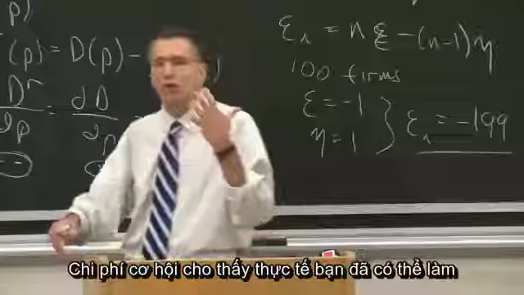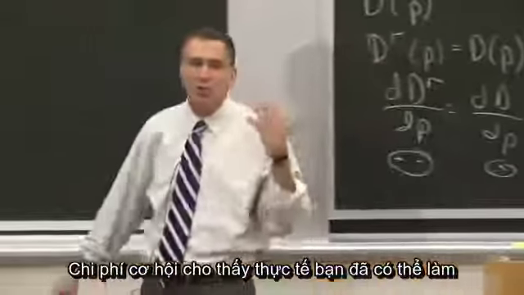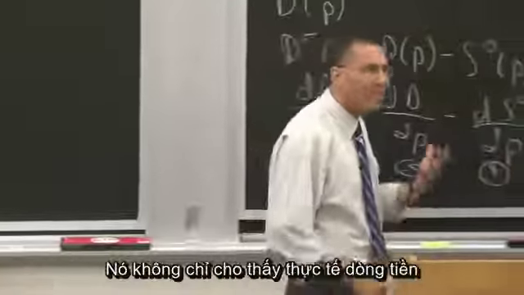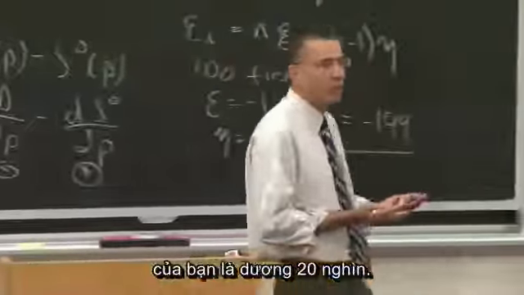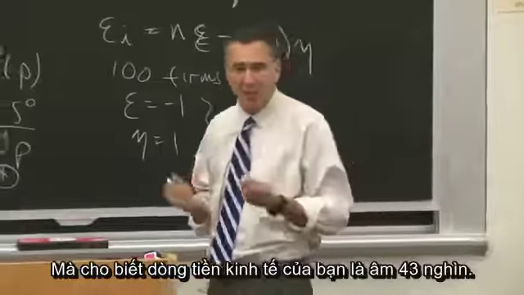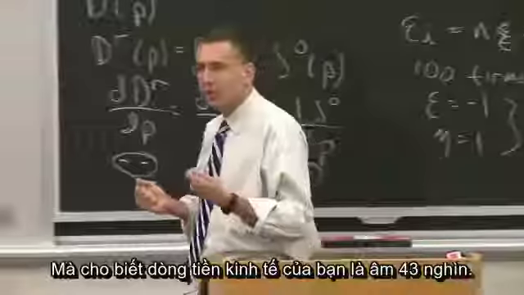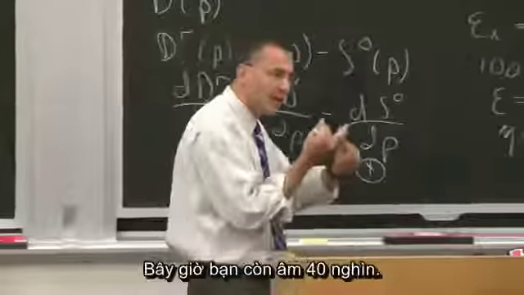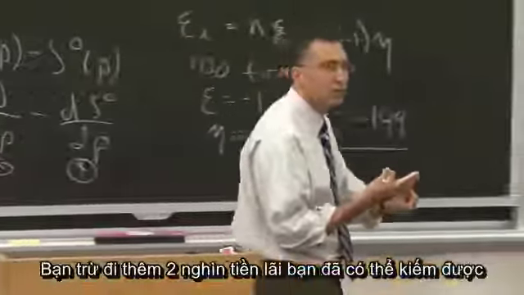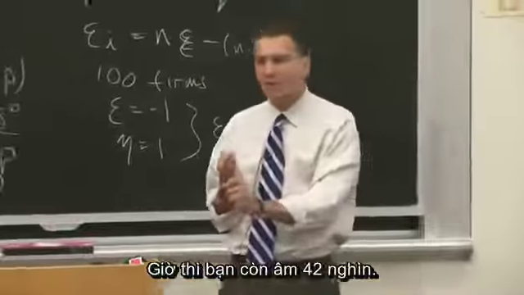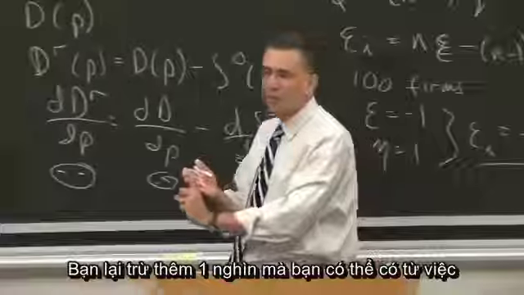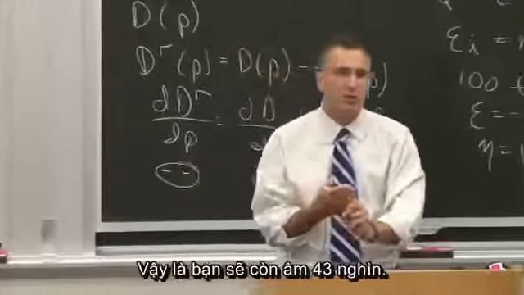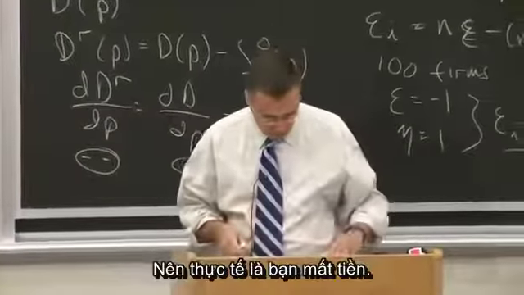Okay? So opportunity costs represent the fact that you could have done other things with your resources. It's not just the fact that your cash flow said positive 20,000. Your economic flow said minus 43,000. Because while you're plus 20,000, you were minus 60 that you could have earned, down to minus 40. You're minus 2 you could have earned in interest on the money you paid the programmer. Now you're down to minus 42, and you're down another minus 1 you could have made by selling that computer. So you're at minus 43. Okay? So you actually lost money.